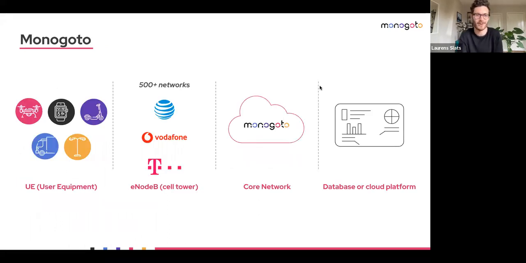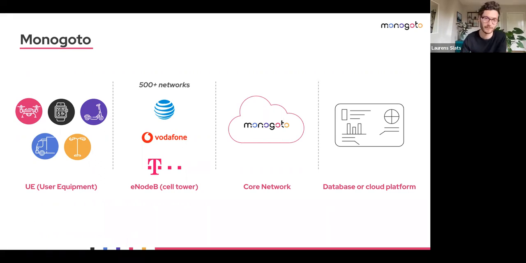And then you might ask, okay, so how does Monogoto fit in this whole story? Well, Monogoto is a MVNO, or a mobile virtual network operator, which means that we operate the core network of IoT solutions, being responsible for device management as well as data routing. So we concentrate ourselves on the virtual parts, and it means that we don't own or manage physical infrastructure.